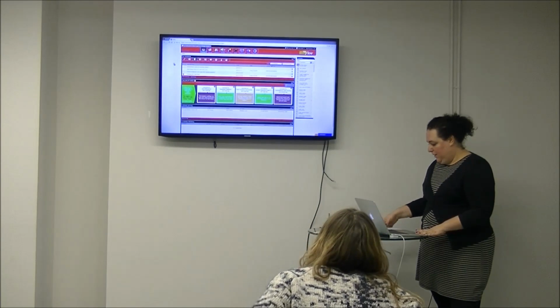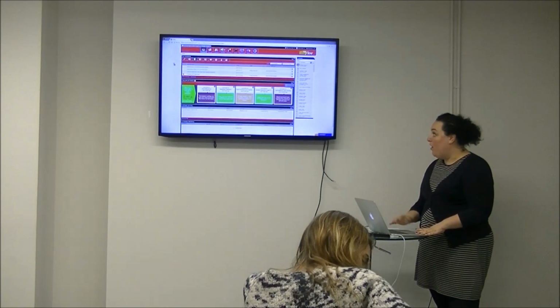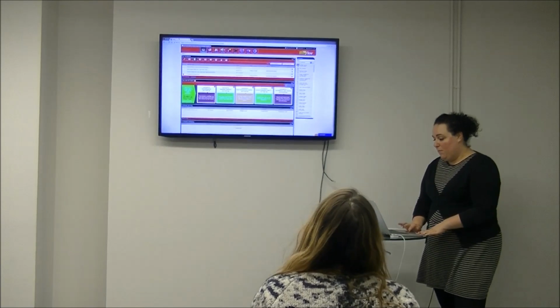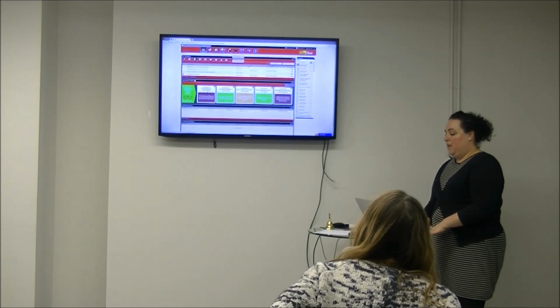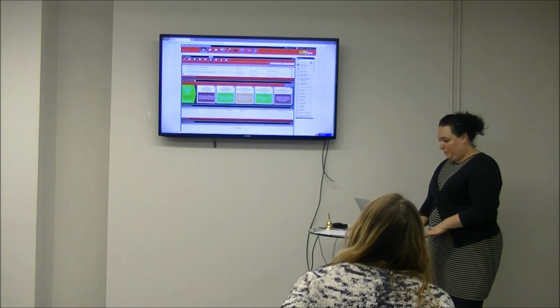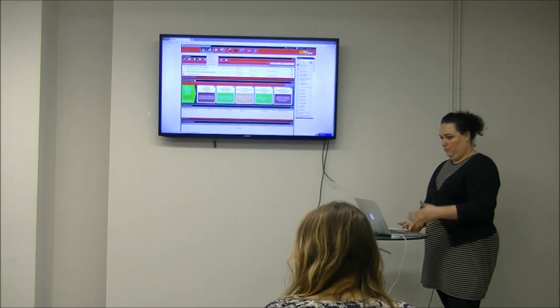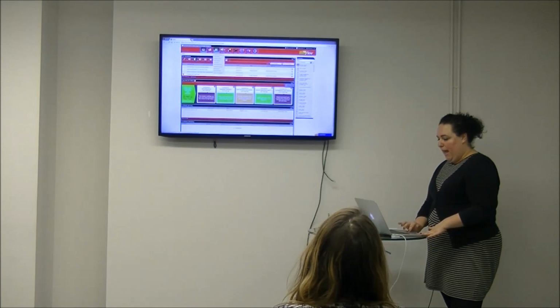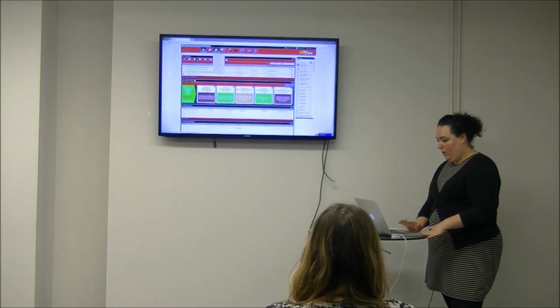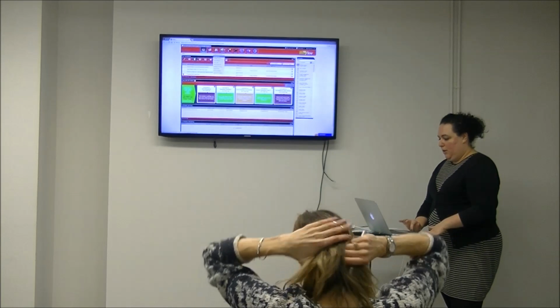So we'll just go over the basics. Entering a contact. Everything you pretty much need to know about the program is going to be on the main screen over here. All of the tabs over here have sub-labels. So if we're going to add a contact, you just have to hover over contacts, and you're going to add.